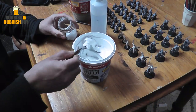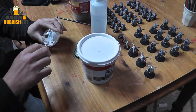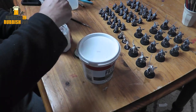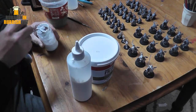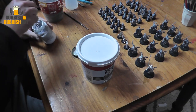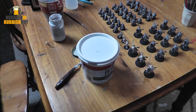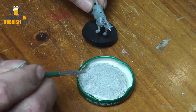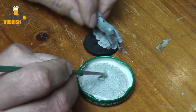I mixed up a sort of basing grout and we'll see how that goes. It's basically a bunch of wall filler — ready mix wall filler — which does have a tendency to crack a little bit as it dries. I added in some PVA, some white glue, a little bit of water, and some dirt from my yard. I've done a couple of test models and we'll see how they dry overnight. If there's not enough texture to dry brush and make it look good, I might add some different grades of sand and small aquarium gravel for a bit of chunkiness.